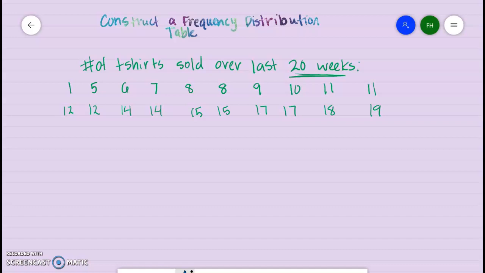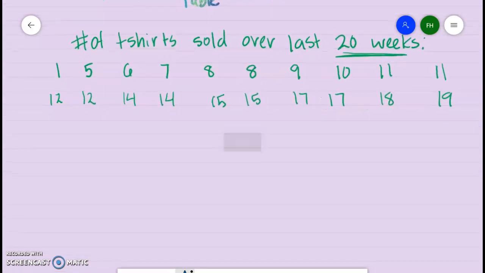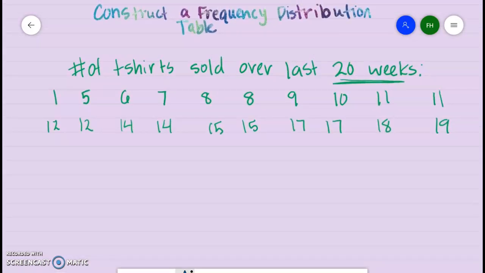The 2^K rule says 2 to the k power must be greater than or equal to n. So k is the number of classes that we're going to have. That's what we're trying to find, and we need it to be greater than or equal to n. In our sample, we have 20 weeks of data, our sample size of 20.